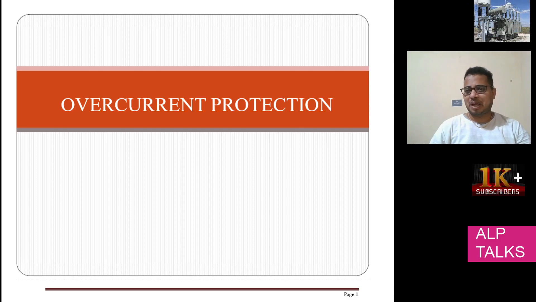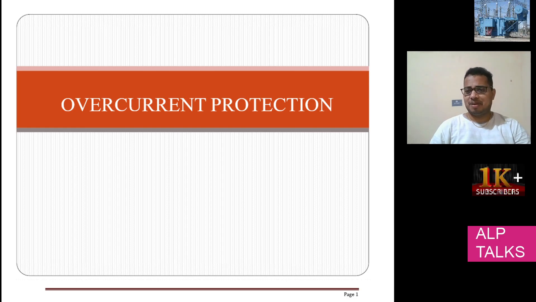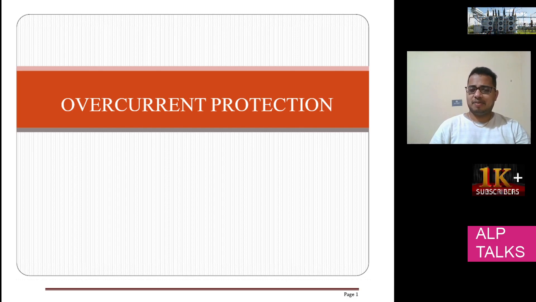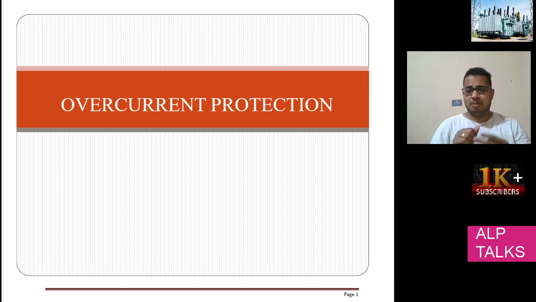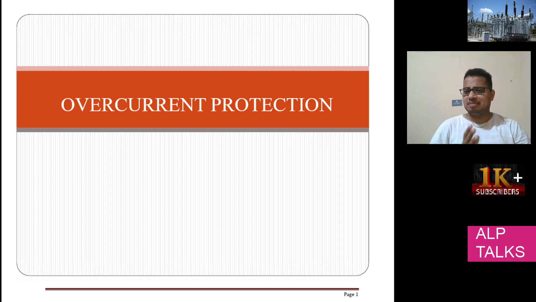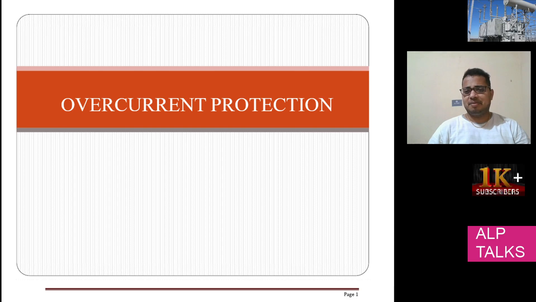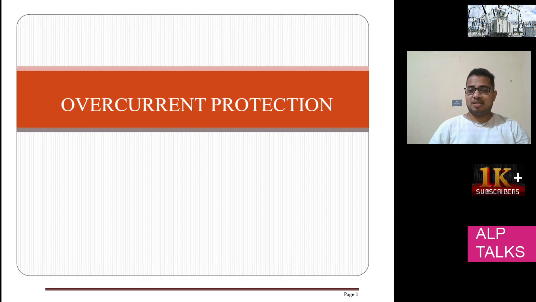Today we are going to discuss overcurrent protection, because this is a very useful topic in all electrical systems. Wherever current flows in the network, the current will be monitored properly, whether it is as per the designed value or not. If it crosses the limit of the equipment or the system, then there can be a lot of risk — it can be a fire risk, or sometimes it may even blast. So we have to take care of all current-related things. Mainly, undercurrent doesn't matter much because it is under capacity. Overcurrent is the main concern, especially at the utilization side where current capacity is very high — for example, furnaces, distribution loads, and motor loads — where there is a chance of drawing more current from the system.